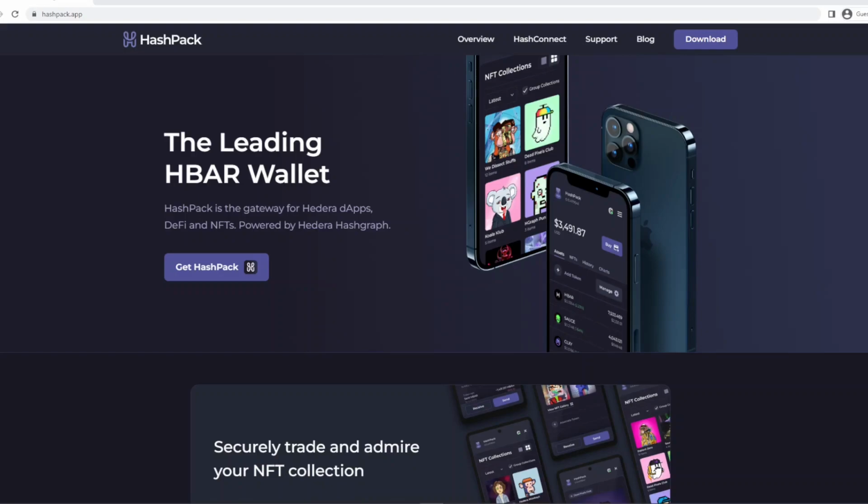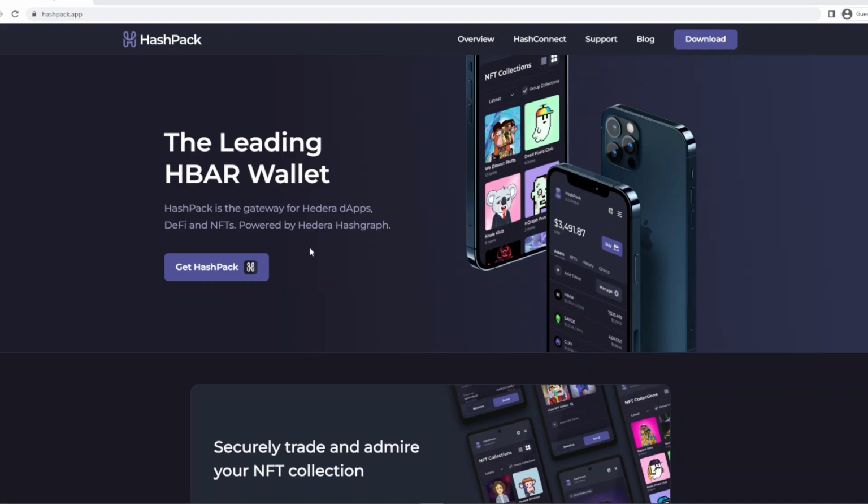Now, the Hedera blockchain is not an EVM compatible blockchain, so you won't be able to add it to your MetaMask. You'll actually have to download a different wallet. The best one that I see is HBAR. The first thing to do is to go over onto their website, and HBAR is actually only compatible with the Chrome browser if you want to add it as an extension. However, they do have a web app as well where you can just log in through there.